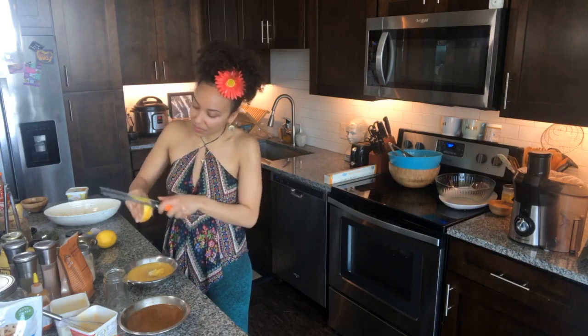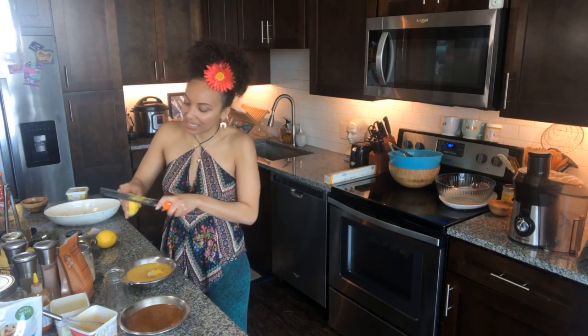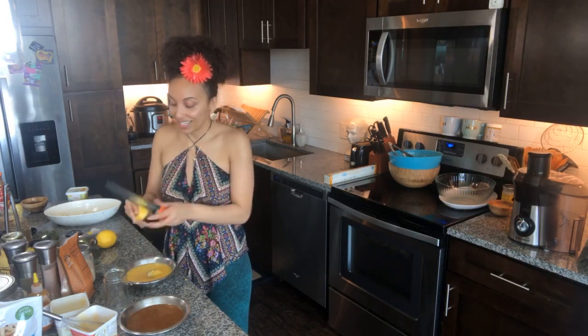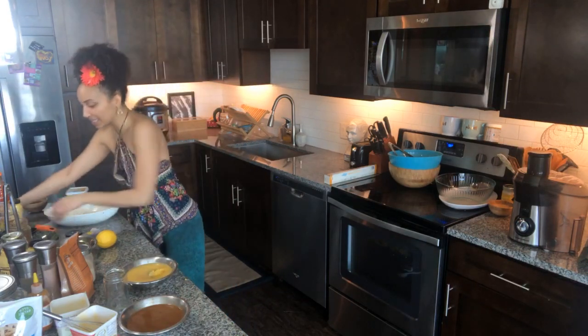So get yourself some lemon, get yourself some zest. I'm adding in about 2 tablespoons of my lemon zest. I want this really zesty. I want that lemon to pull through. Come on through. I'm getting all of this skin off of this as well. So there we go. All right, got our lemon zest.